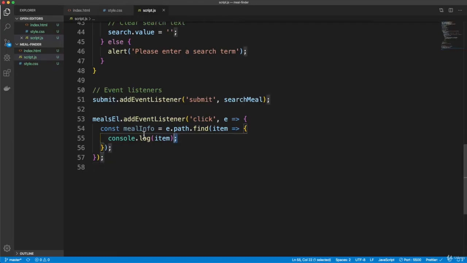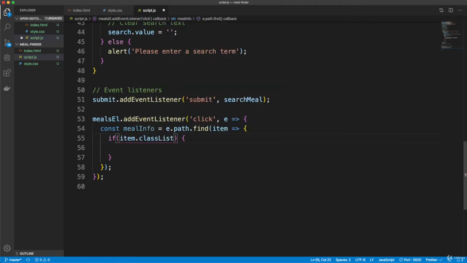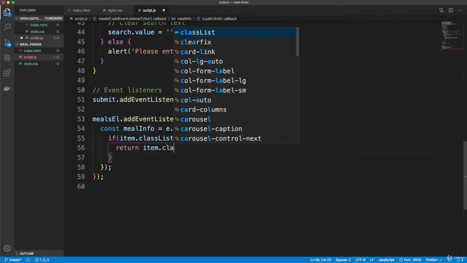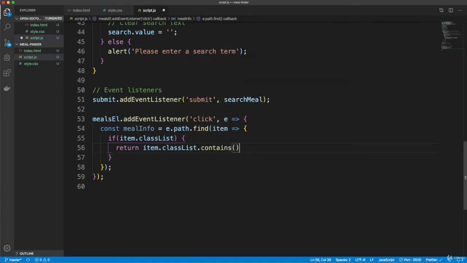So inside here, we're going to first of all check to see if there's a class. So we'll say if the item dot class list, which will return false if there's no classes, then we want to return the item dot class list that contains, remember we have this contains method, if it contains meal info.